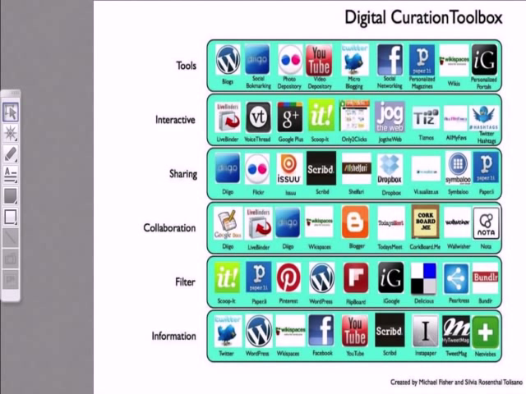There's some that let one person be a filter, and then even in these filtering tools, they allow commenting from other people, and I'm going to show you some examples of that when we look at the binder in just a moment. And then some that are just strictly about information and sharing information. Even in the case of Facebook, a lot of times we might have curated information, but it's very surface level. I'm going to show you what that looks like in just a few moments.